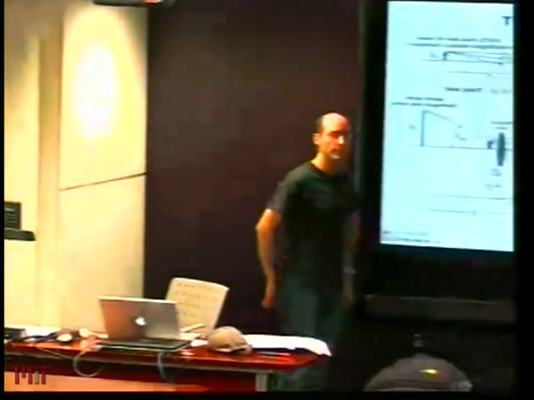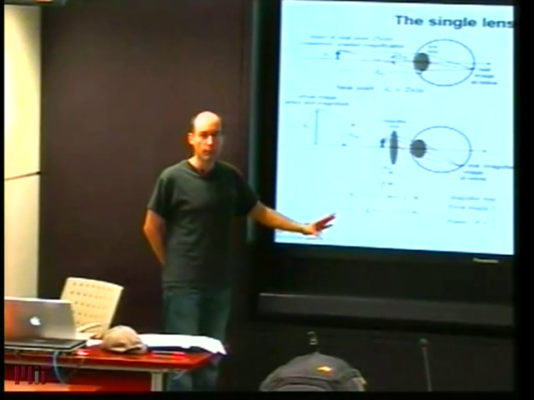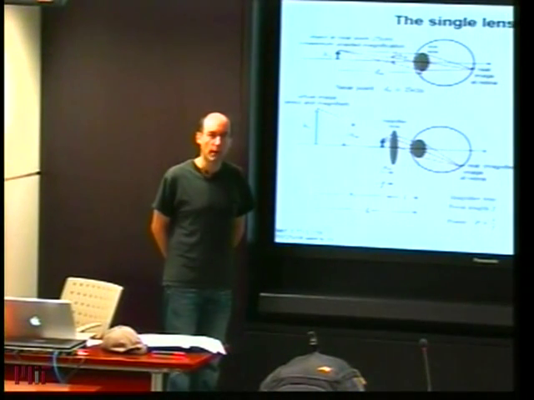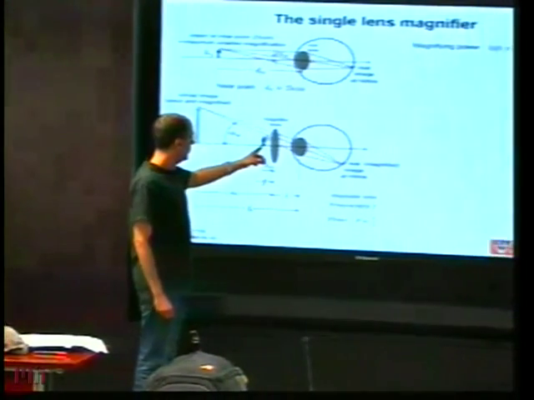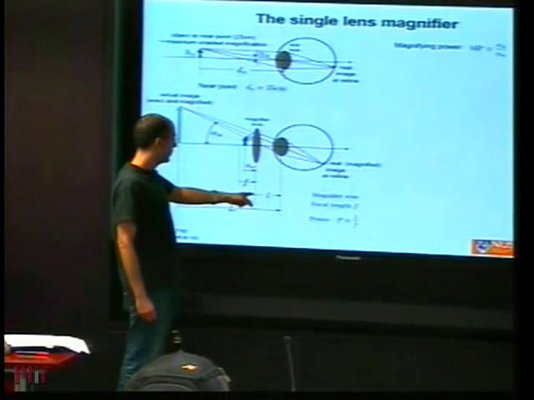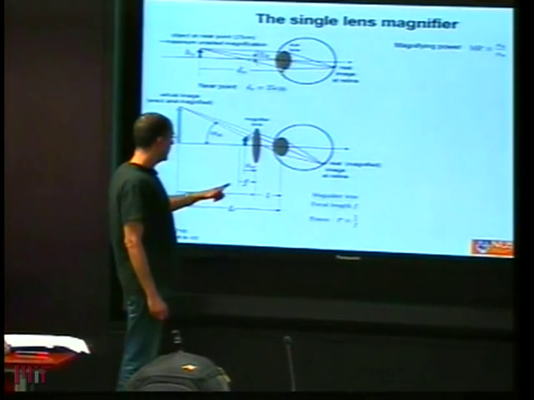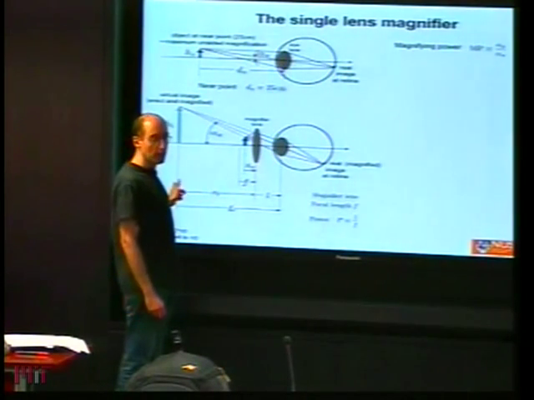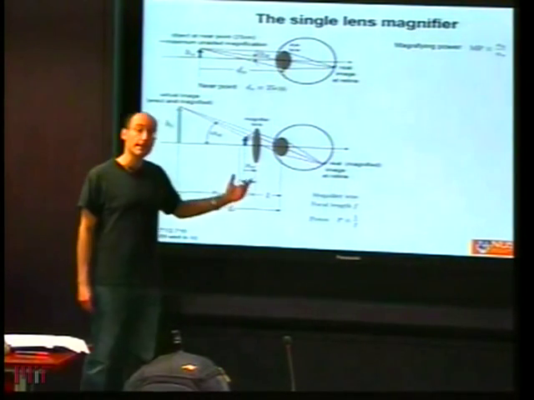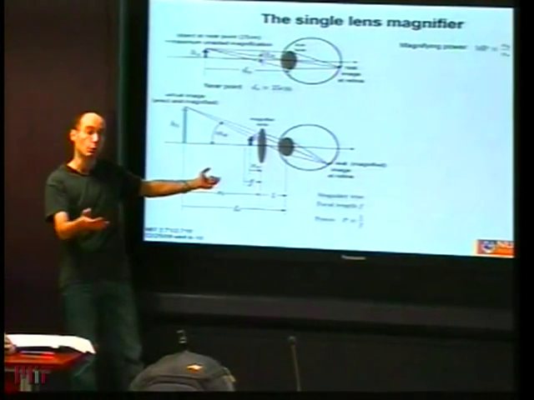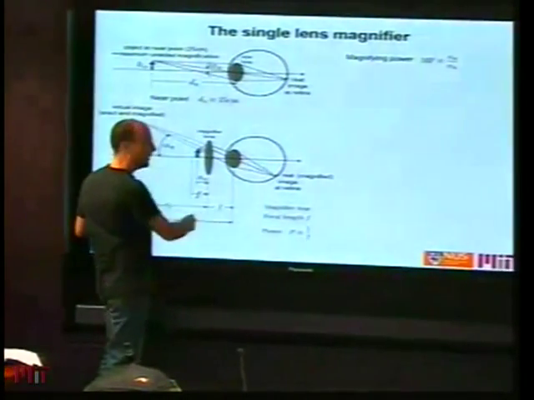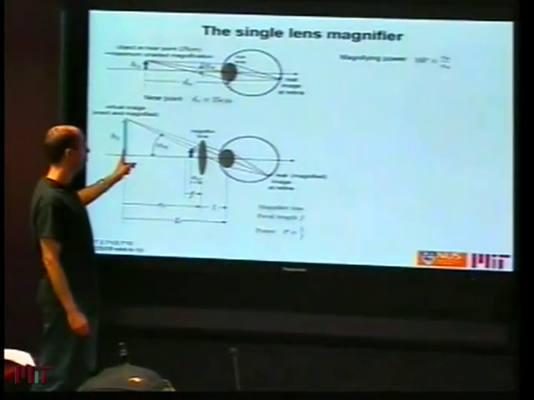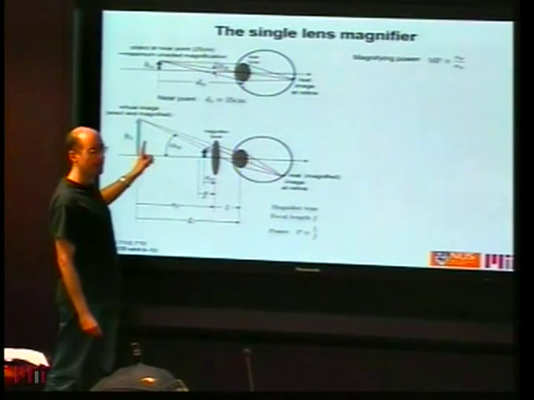And now we need to place symbols to all of these distances here. And I think this is why the book is a bit confusing, because it tries to do everything at once. But anyway, I need a symbol for the distance between the object and the lens. Then I need a symbol from the lens to the eye. I need a symbol from the lens to the virtual image, which is, of course, SI. And in this case, you would expect SI to turn out to be a negative number because it is a virtual image. And finally, he uses the symbol big L for the distance between the virtual image and the eye.